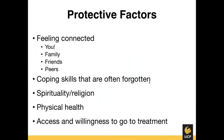The thing that we often don't talk about as much in the suicide literature, and even people who present on suicide, is protective factors. What I find really cool about what we know about suicide is that risk factors are not on the same continuum as protective factors. They're two different things. Although someone may be high risk, if they have a lot of these protective factors, they're still overall at a low risk for attempting suicide or death by suicide. We can often help mitigate some of the risk factors, but we can also bolster the protective factors and give them more protective factors.